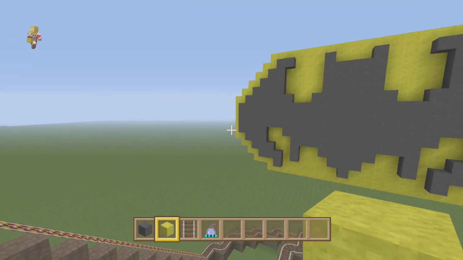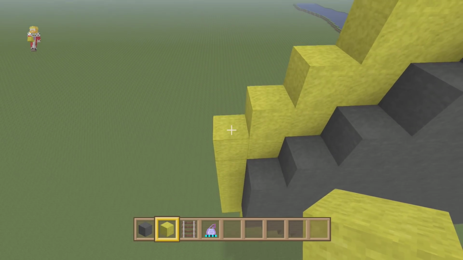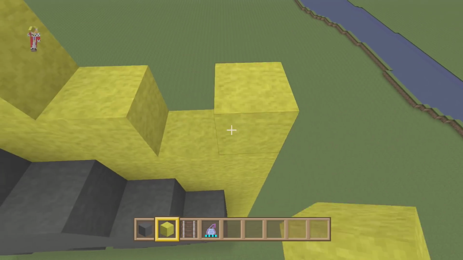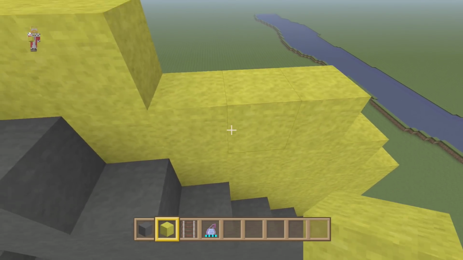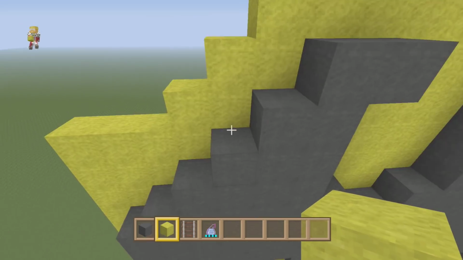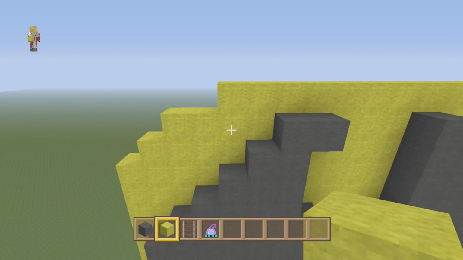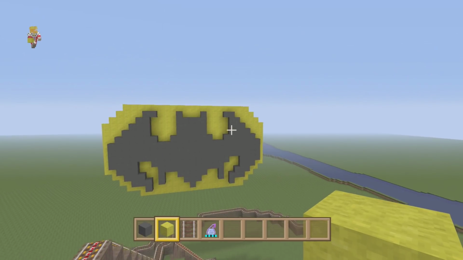Plus, this is too diagonal. I think the yellow is a little bit too sharp. So we're going to go up 2 blocks. I need to do this at the same time with each other. And then like that. I'm just trying to round it off in a better way. Oh, that does look better.